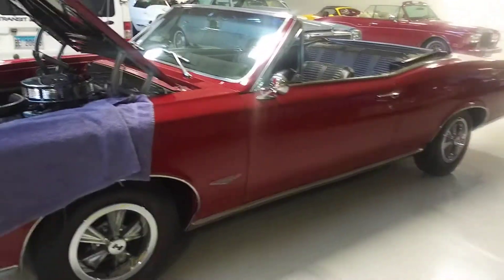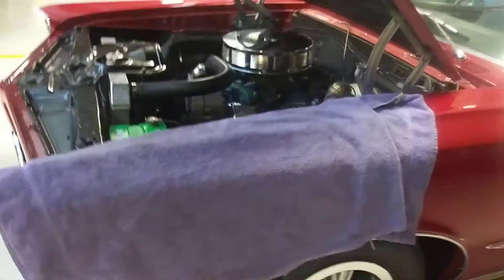Today I'm working on the 66 GTO and I wanted to show you something. I was driving around and it didn't really feel that great. What I noticed — and this is really hard to take a photo of — is all the suspension is loose, at least on the top. I haven't gone through the whole thing yet, but that's a start. Part of the reason why it rides terrible.